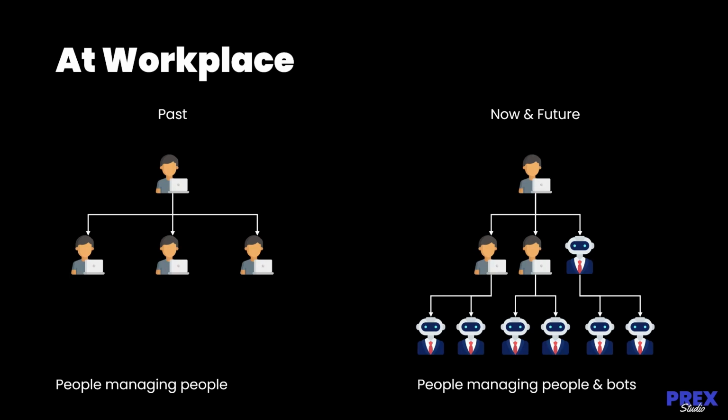Hey, you are having this problem from the last 5 years. My solution can solve it. Now, with something like ChatGPT, that entire analysis part can be outsourced to a bot. And this is not the ChatGPT bot, but a bot that is custom built by the company for their specific use cases. But the limitations are still the same. They cannot directly put this output and give it to me saying, hey, this is the output we have got, use it. Because there might be obvious errors in it, like the data might not be accurate, or the bot might have hallucinated, or the information is presented in a way in which it cannot be used.